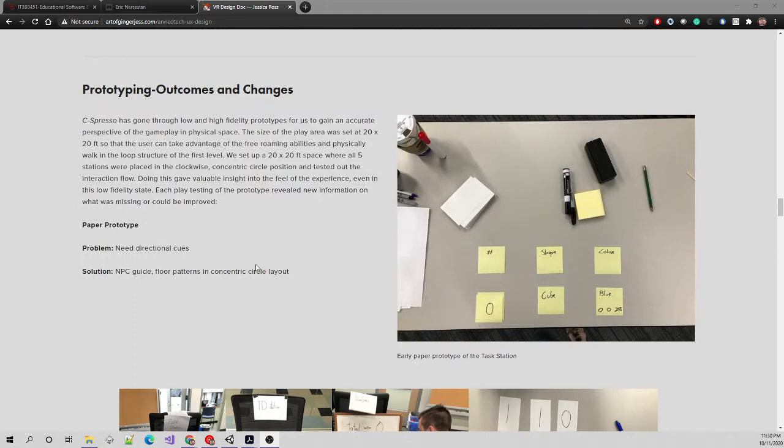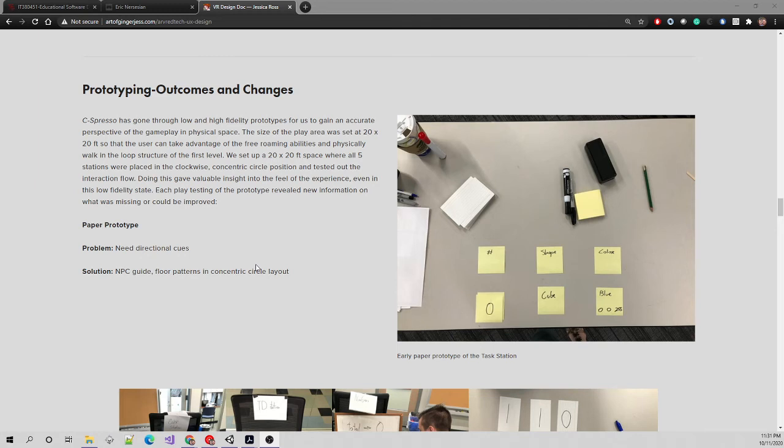All right, and then prototyping. So what's the point? How do we know that we're doing something good? How do we know that we're learning something? In this case, we had some set directives. We know that we're building in virtual reality, there's going to be a 20-foot by 20-foot space where the user can interact. We know that we have to place all the stations within that space.